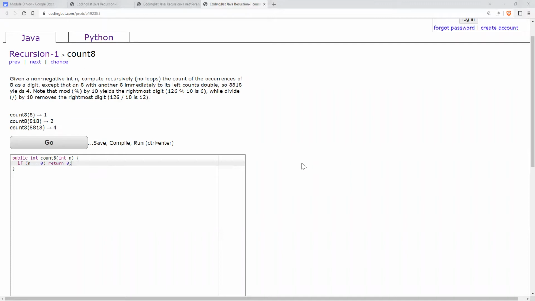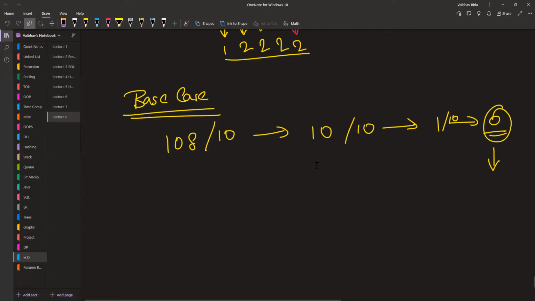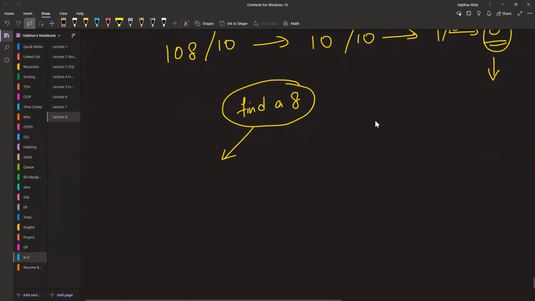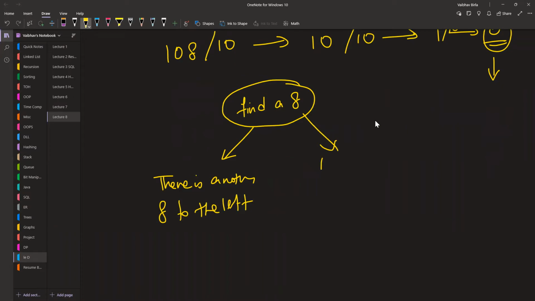Now, guys, let's say that I find an 8. What are the two cases after finding an 8? One case is there is another 8 to the left, and the other case is there is no 8 to the left.